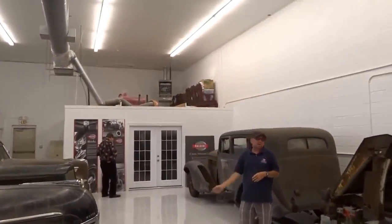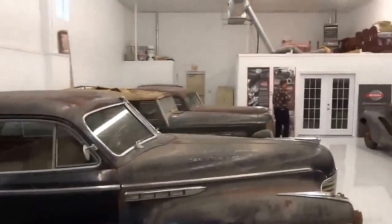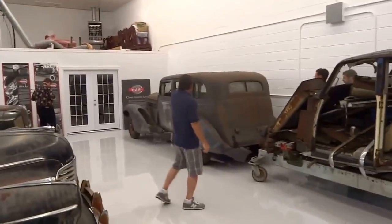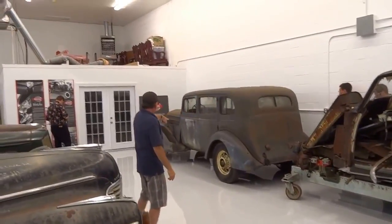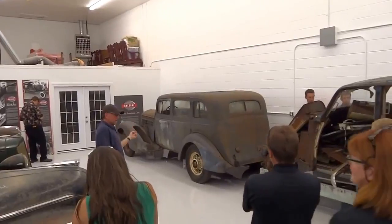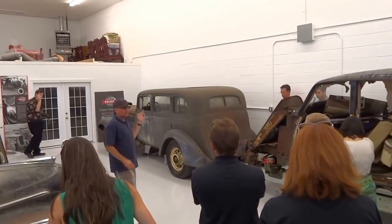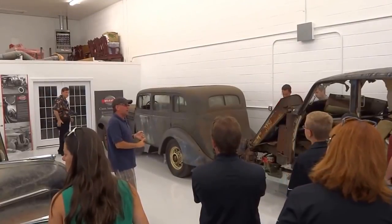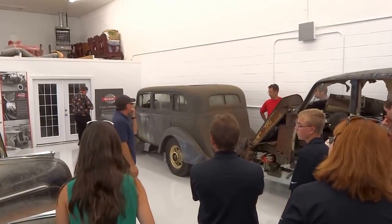We have a 42 Hudson Coupe, which we have a parts car and a good car, so that's going to be made into one. This here is a parts car for a car you'll see in the mechanical shop. It's a 34 Cadillac, long wheelbase, touring sedan, which Mr. Bullery has one that was originally exported to Rome. And you'll see it has the original Marshall headlights, kilometer speedometer. And the car we're going to restore, this is a parts car that we dug up and we're going to use it for parts.